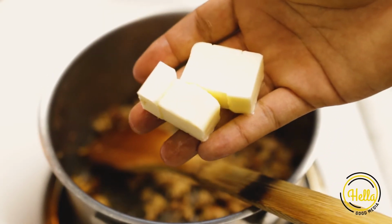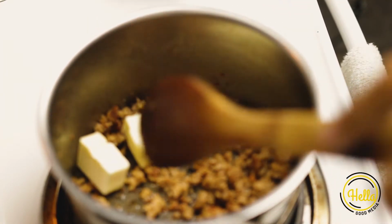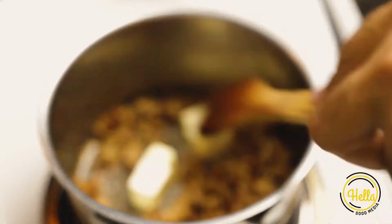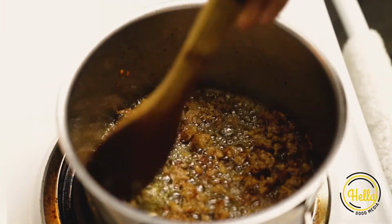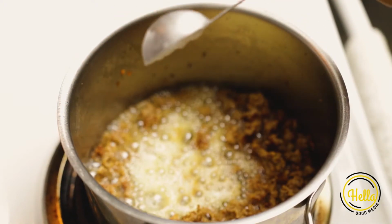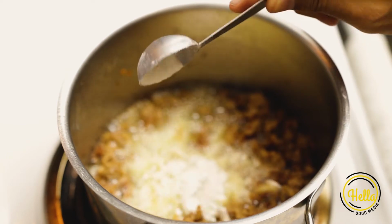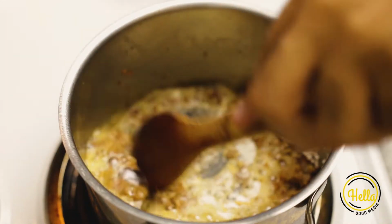Once that's cooked through and nice and browned, we're gonna add 3 tablespoons of butter, and we're gonna let that dissolve before adding the flour, because we have to make a roux, which is very important, right? In all gravies, we need to make a roux. So we're gonna add our flour, we're gonna cook that out for about 3 minutes so we get a nice golden blonde roux. So that's about it for there.